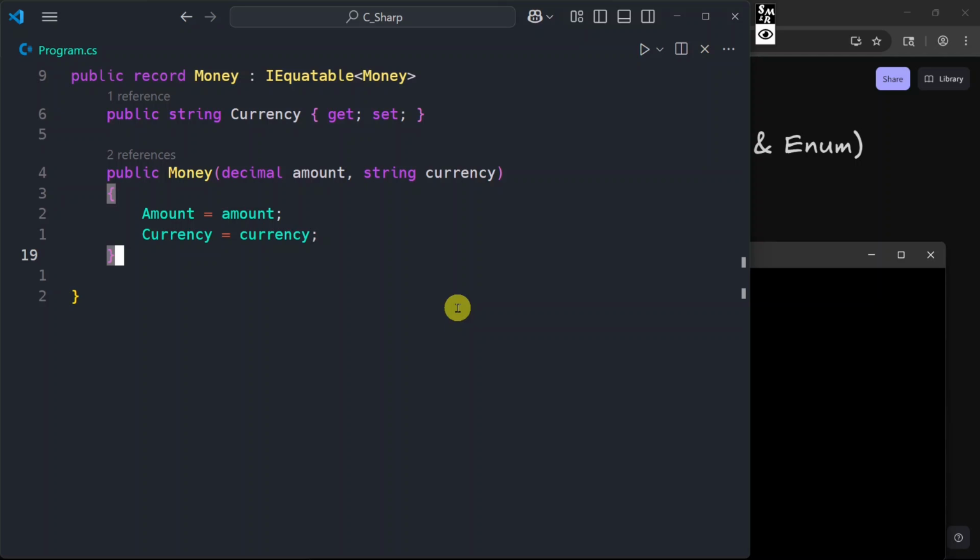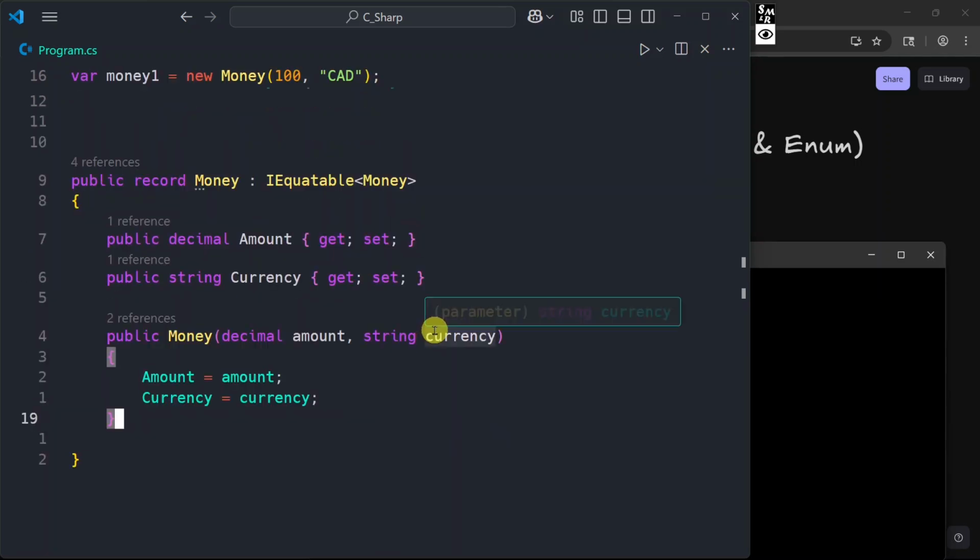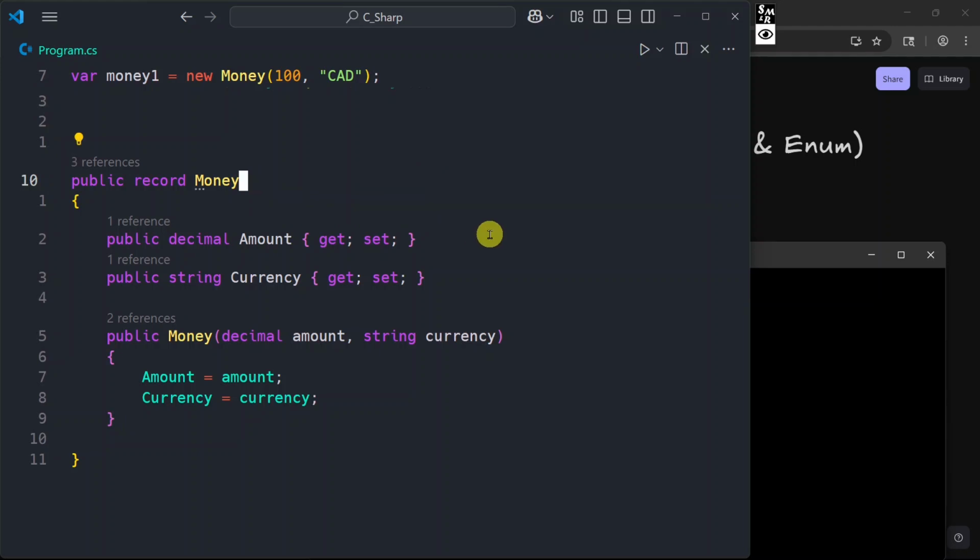The reason we don't need this anymore is because we have built-in semantics. Records are value-based types by default. They're not on the stack, they are on the heap, but they are value-based regardless. No need to implement IEquatable, Equals, GetHashCode or equality operators.